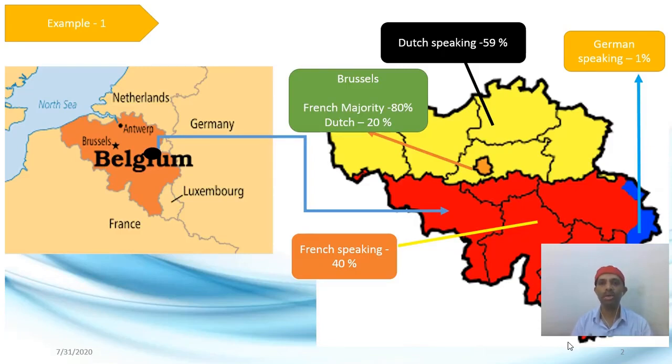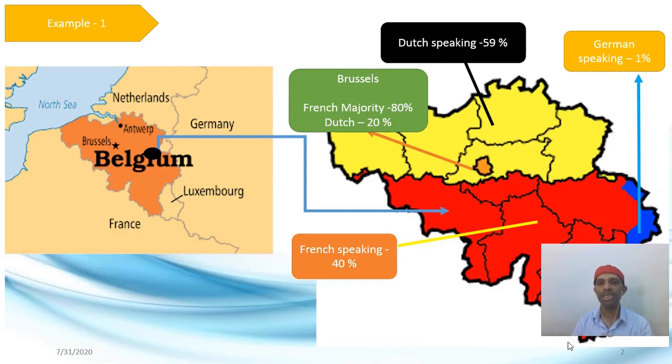So, what is this ethnic composition of Belgium? It is very interesting to know. Okay, we have 1% German speaking. You can see on the right side, 1% German speaking. And the majority of people in Belgium, of course, speak Dutch. So Dutch speaking 59%, so you can call them a Dutch community. Then we have French speaking 40%, of course, South Belgium.